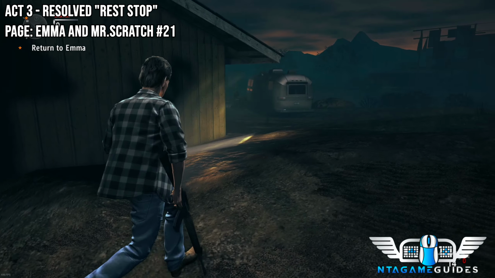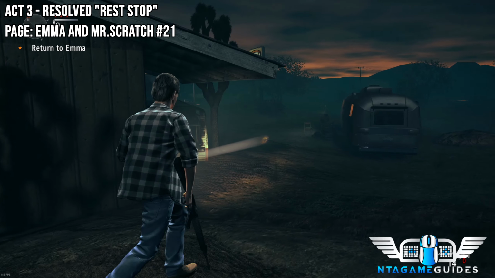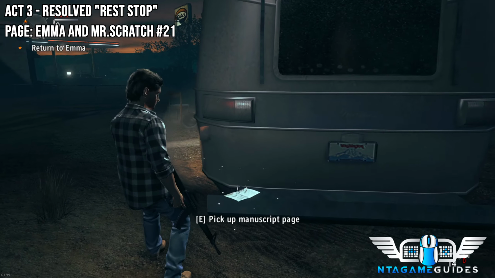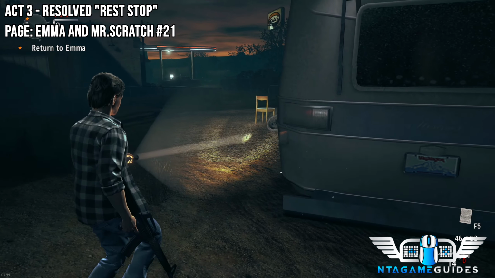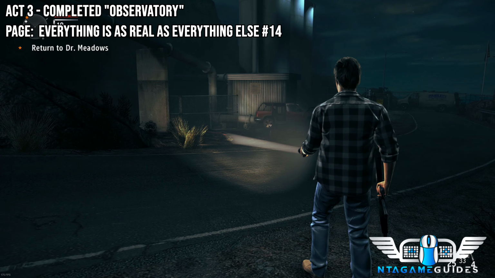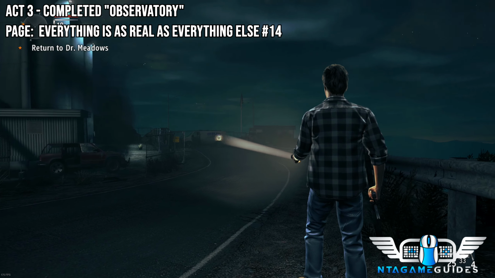And now the last page for this entire area is located on the back side of this caravan. On to the next mission. This will be the observatory for the final time.